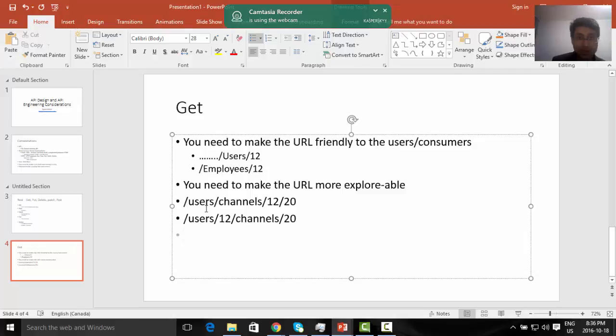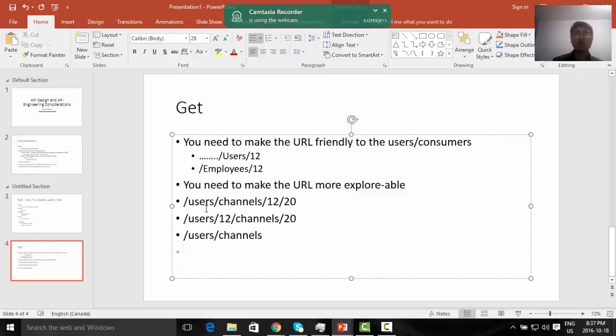Sometimes people use users colon ID, channels. It might mean, for user ID 12, all the channels. Anyway, I think there are some standards. I'm not 100% sure here. You probably need to see what the standard is for this kind of thing, when you have relations and want to pass it in the parameter and return the data set. So there probably is a standard URL format, and you need to keep up to that standard. Then there are standards and how is the reality.